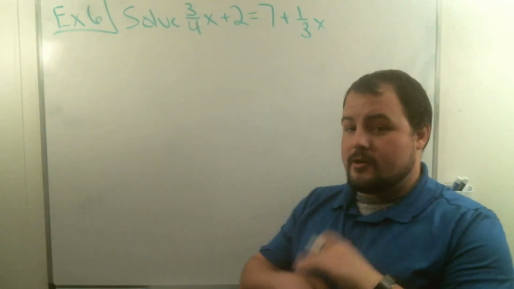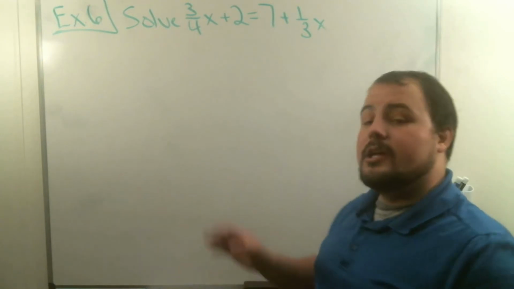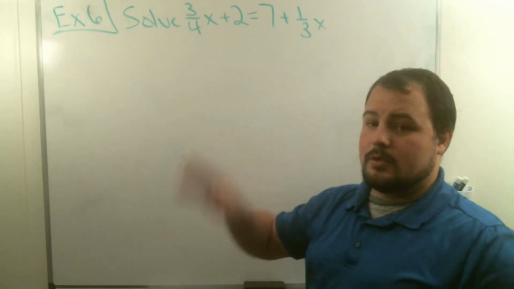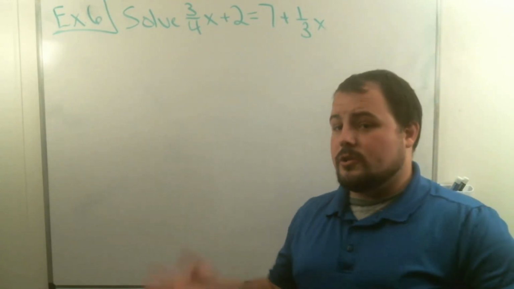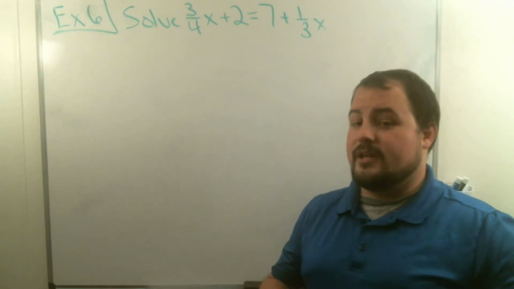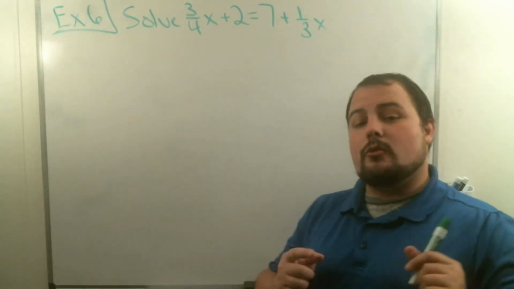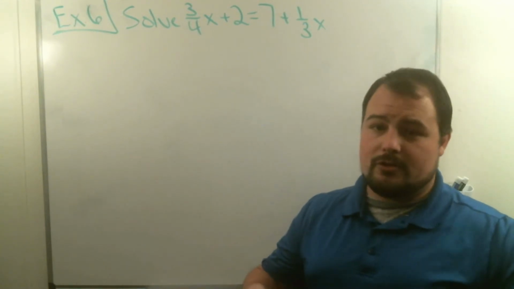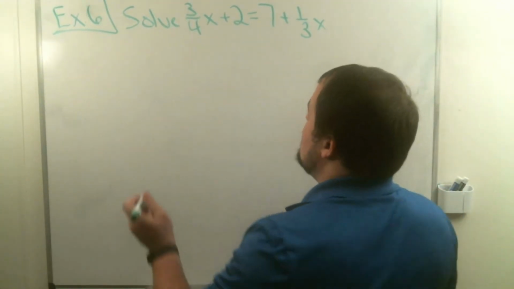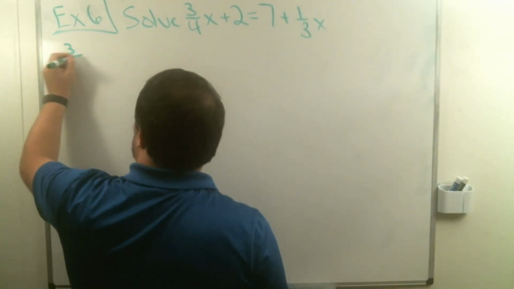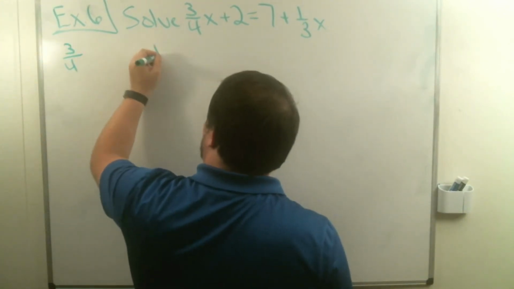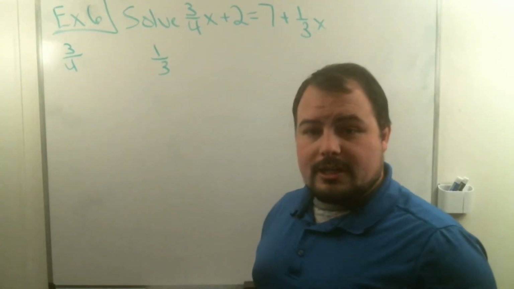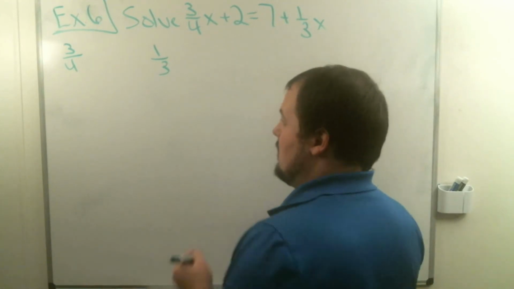In example 6, which is our final example, we're going to be solving one more that has a fraction with our variable. And notice again, the variables are on both sides. One of the things I just showed you in the previous example was that you want to first make sure that your fractions have common denominators before you even start the problem. So we're going to look at our 2 fractions, 3/4 and 1/3, and we're going to look at the denominators and say, where do 3 and 4 meet? And hopefully you guys know that 3 and 4 both meet at 12.